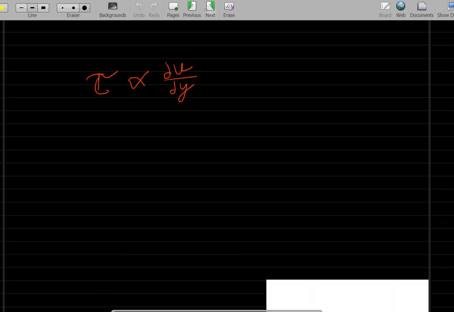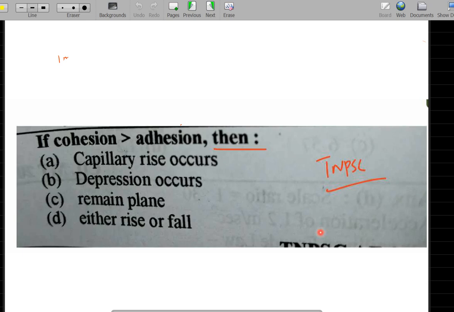Next, if cohesion force is greater, what will happen? Cohesion is nothing but if the same particles have intermolecular attraction, that is called cohesion. Whereas adhesion means if different particles like cement and water, or water and air, that is adhesion force. So if cohesion is greater, that is water-water molecular interaction becomes greater as compared to water and air adhesion, then obviously depression will occur. So if the lower force, that is cohesion force, is greater, and the upper force, that is adhesion, is less, that means depression will occur. So option B is correct.